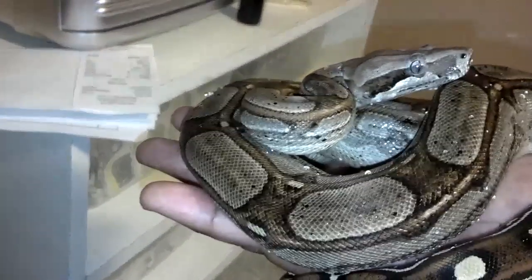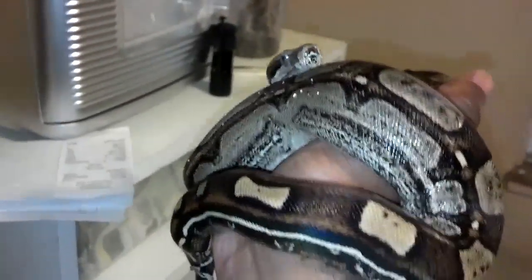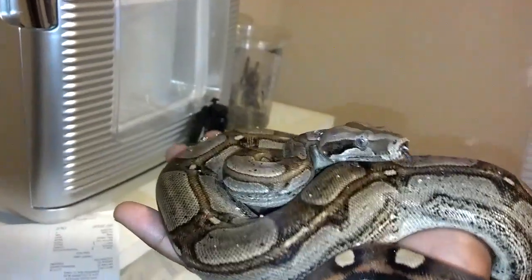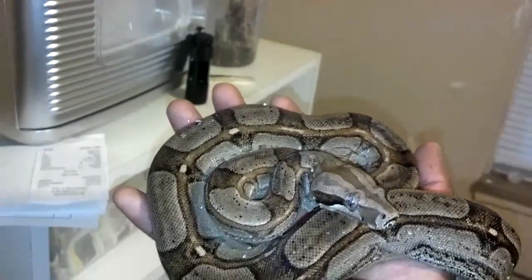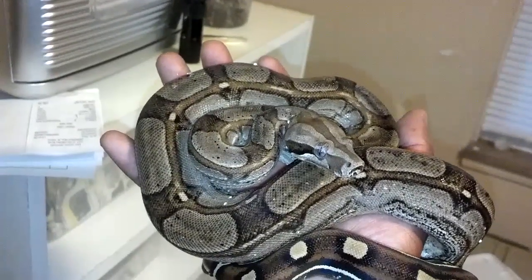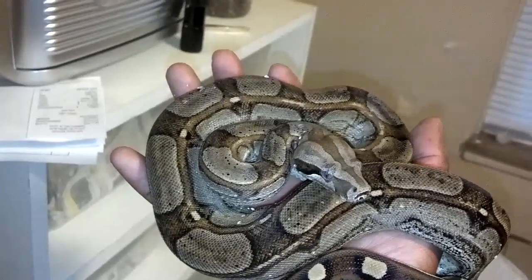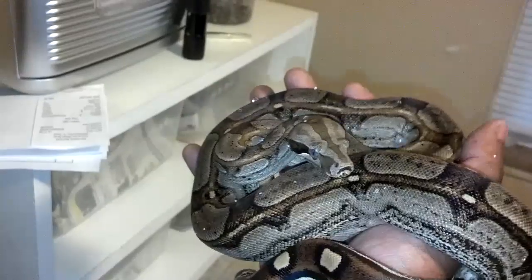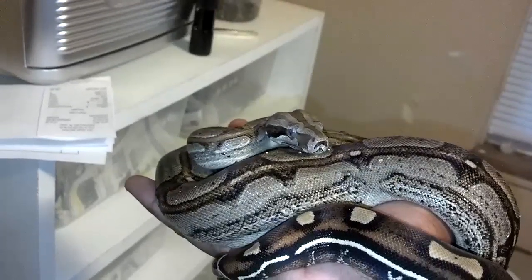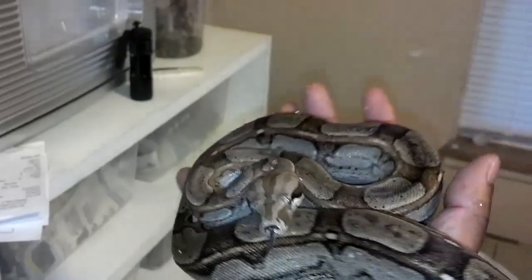So, she will be a hot snake when she gets some size. I haven't really figured out what I want to do with her. I don't even think I have a male yet that I want to put with her. So I want to do something color-wise to her. I don't know if I want to put a pattern changer in her. I just want to change the color up on the Roswell. So that's what I'm thinking.